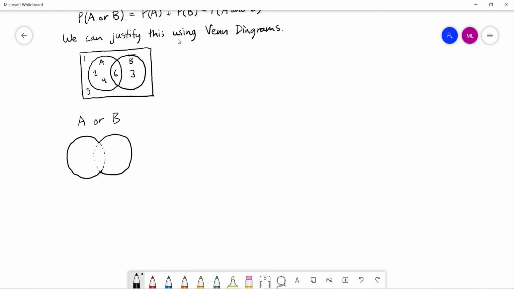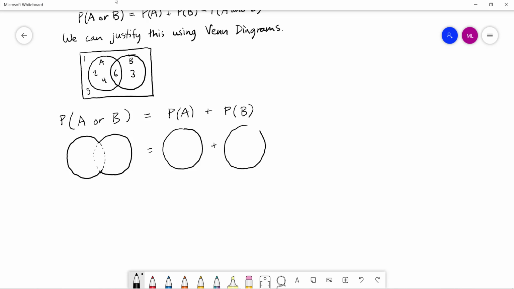And our argument is that when we take the probability of A or B, it's equal to the probability of A, which is just going to be a circle. A represents this whole circle on the left. And I'm going to add to that the probability of B, which is the whole circle on the right. So we're adding another circle. And we want these areas to match up, and right now they don't. Over here, I don't have two full circles. I can break these up so they look the same if I chop a section out like this, and similarly over here.